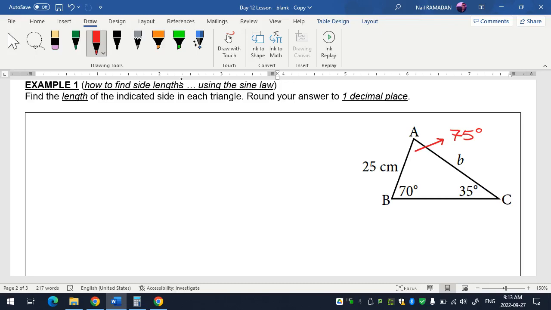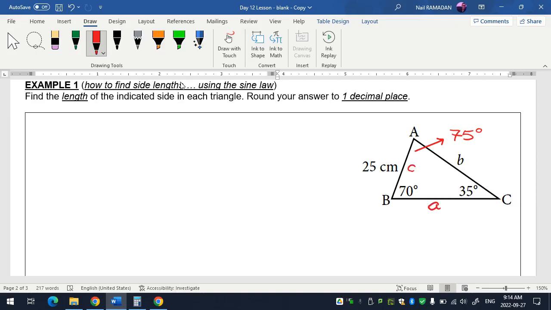Okay. Is the labeling done? All of it. What's missing as far as labeling is concerned? Exactly, the small a, b, c. I have the capital A, the capital B, the capital C. They've already labeled what for me? Small b. So I need to label what? Small c and small a. All right, go ahead. Small a, I'll put it here. Doesn't matter inside or outside. And small c.